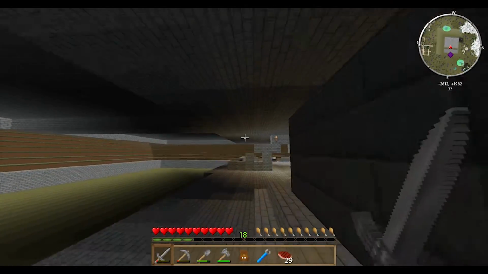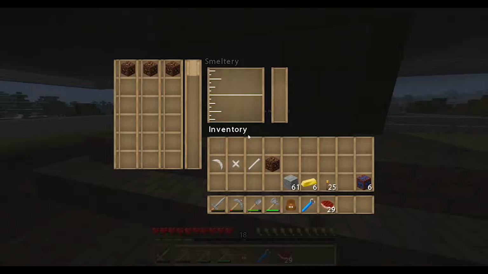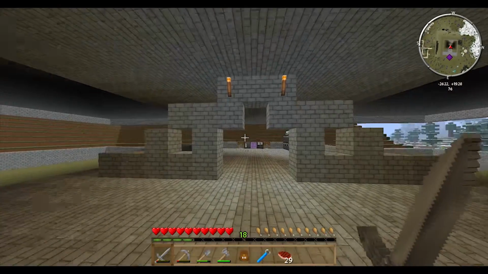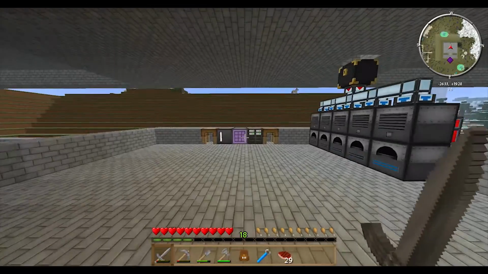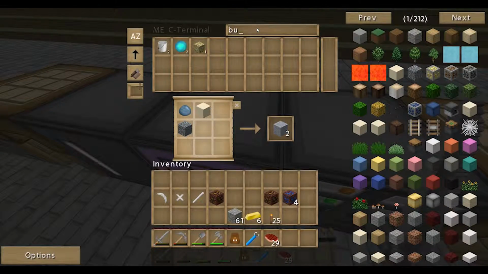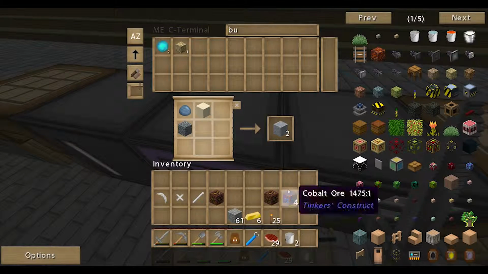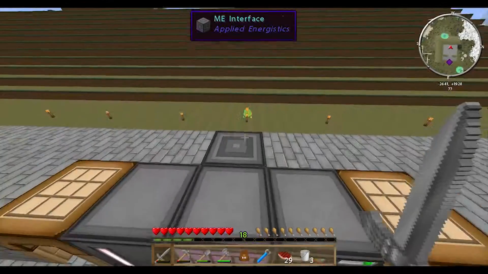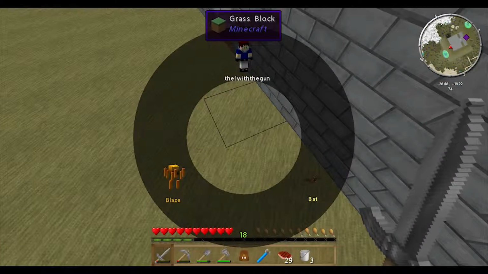I need to put some lava in there. Let's start out with two of these and two of these, because I think it's a one-to-one ratio. So we might have gotten a bit more resources than we actually needed to. Let's go ahead and grab some buckets and we can get some lava. I think it takes three buckets, so let's go ahead and make another bucket.